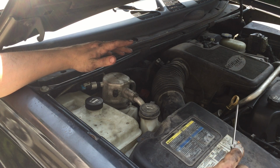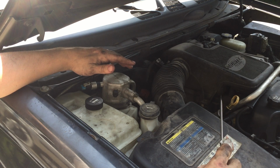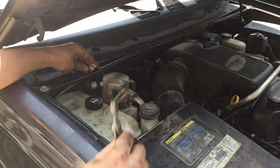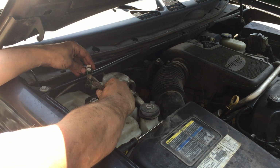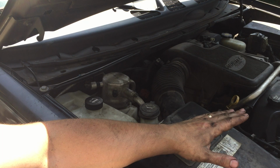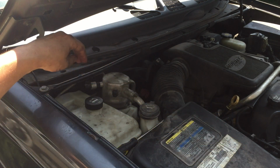There's a small little test that I'm gonna do here to test if the clutch is bad or if the clutch is good on my compressor. I'm gonna turn the engine on. I'm gonna pull the wiring harness off of this sensor. Okay, and I've got this little wire here and I'm gonna cross the terminals here to create continuity. If the clutch is good, then it should kick on. And I'm only gonna do this for like a split second just to see if the clutch even engages. I'm not gonna hold it in there for very long.